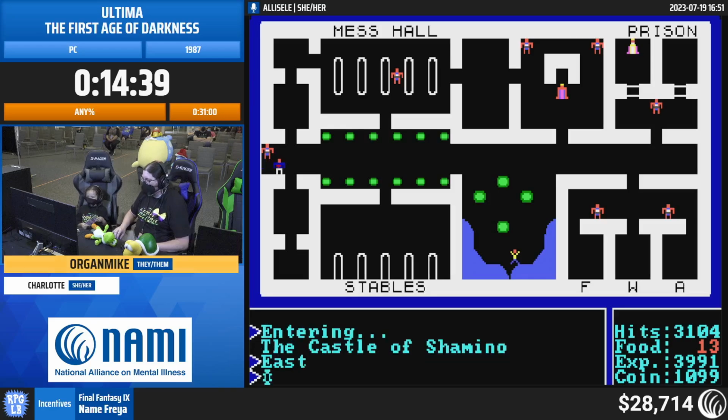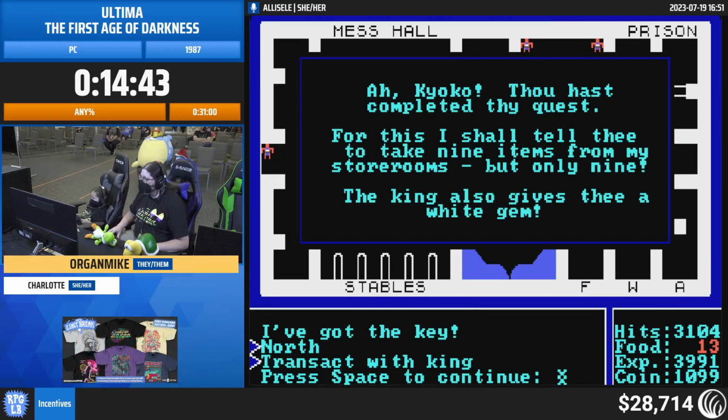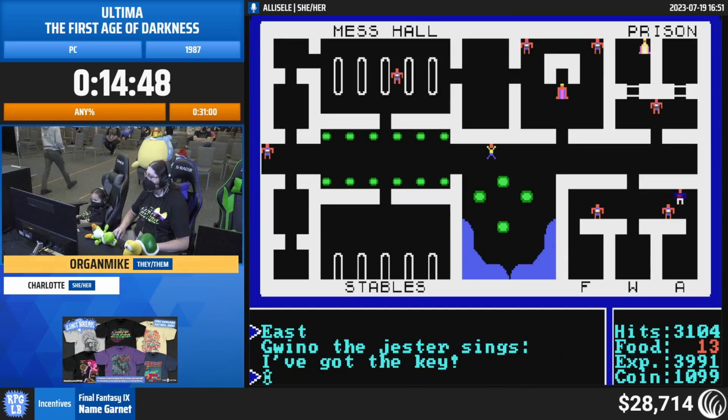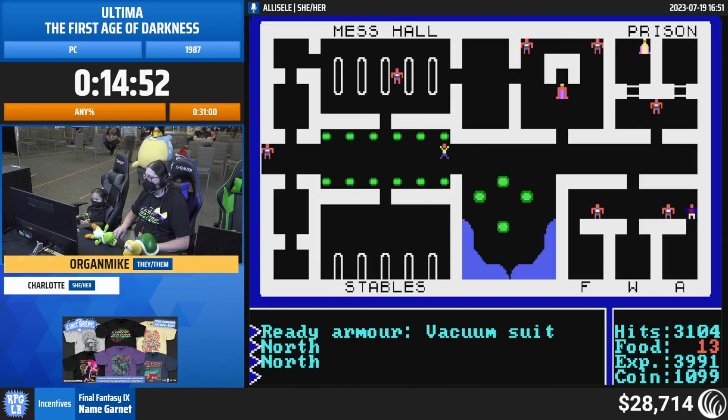Castle of Chamonix. We go over here. We're going to talk with the king. He's going to give us the white gem. He lets me take 9 items from his storeroom, but only 9. So we're going to go over here. We need a vacuum suit or a reflect suit. Fantastic. First thing we get is a vacuum suit. We're going to head over here.